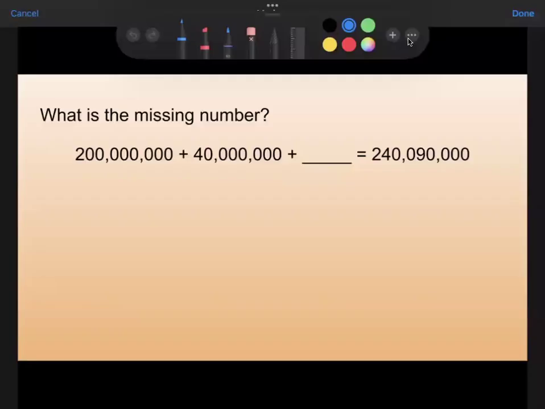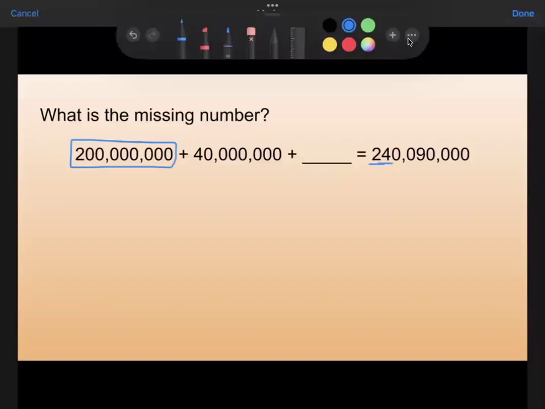Okay, here is our next one. Again, we have a missing term, and this one looks very similar to the last one, but the missing term is different. So let's go look and see what we have. Let's look at the total number that we have, and then we'll look to see which term may be missing. So this number has a 2 in the 100 millions place, and this term over here is 200 million. So that is taken care of and represented there.